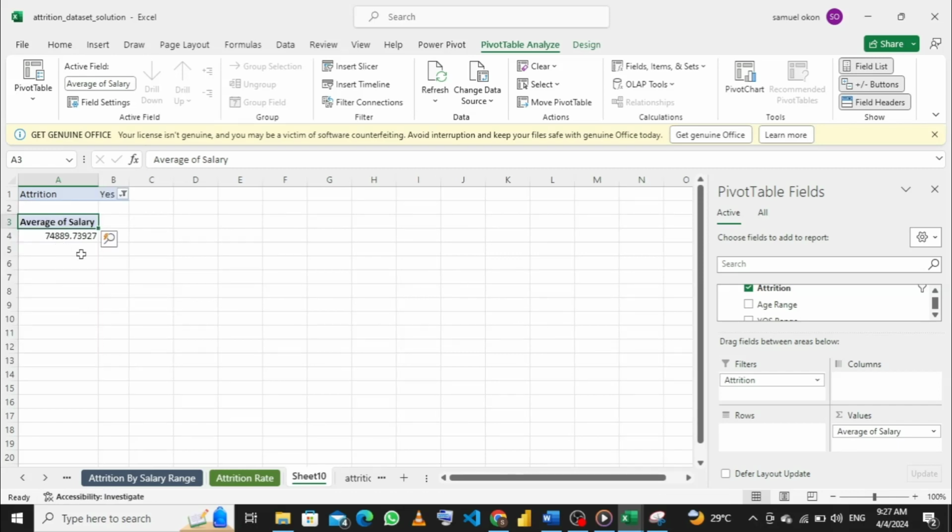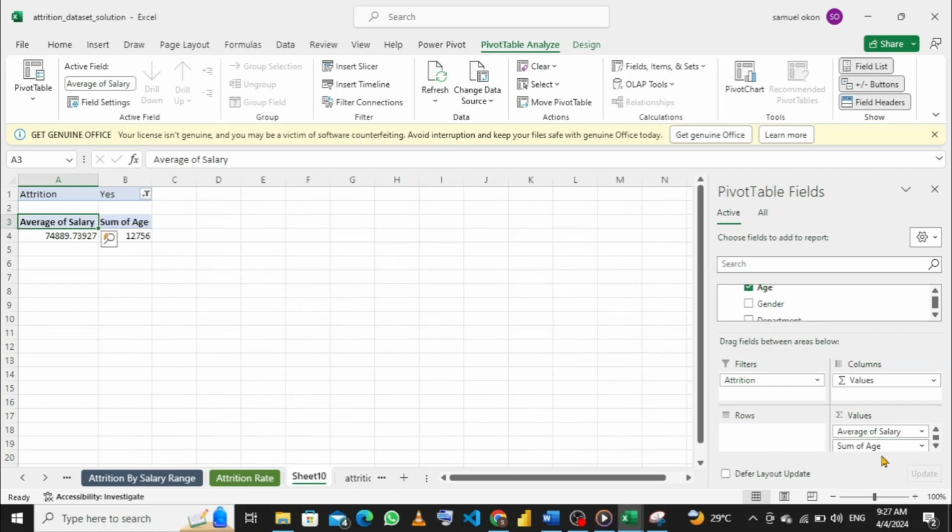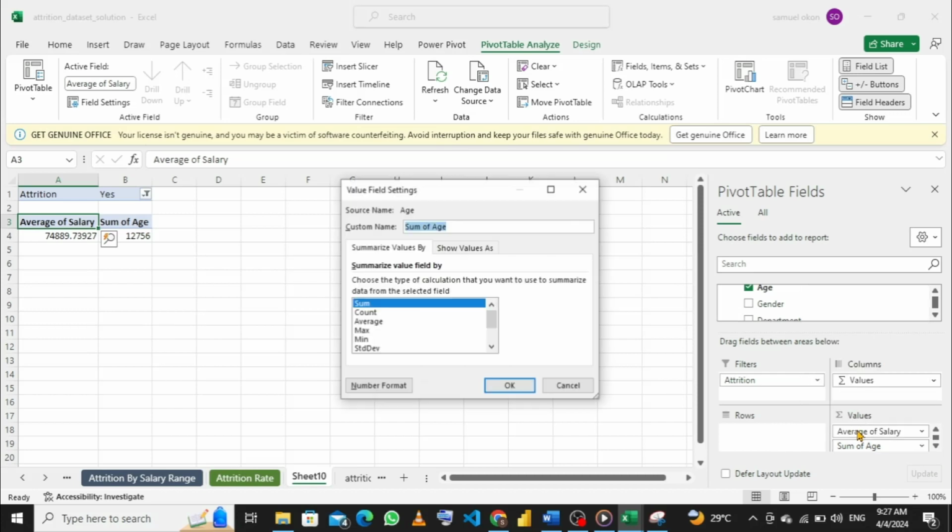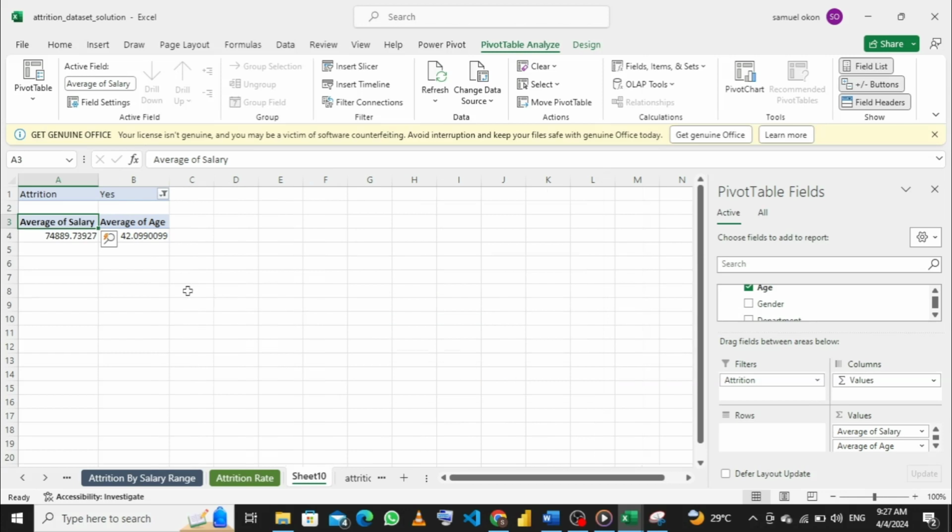So this one is giving me the average salary of people that have left, and then the age of people that have left. I'll put it here, the average age. So this is showing the average age of people that have left, which is 42.